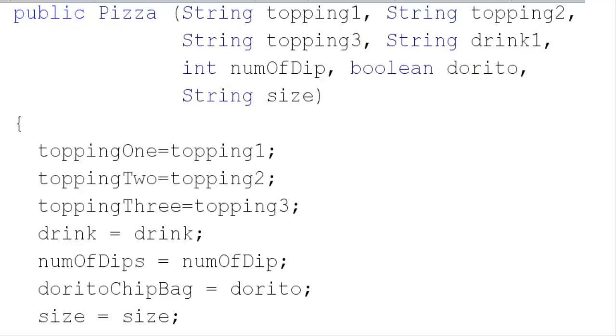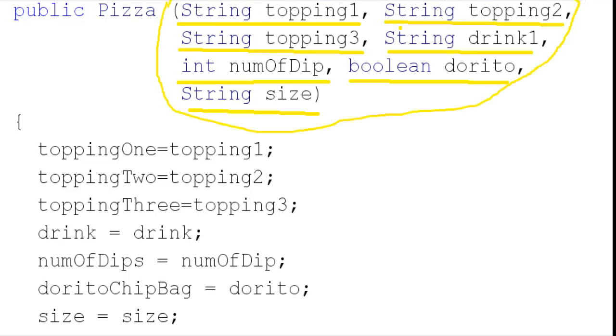Okay, moving on to the constructor that allows Tyrone to choose what he wants on the pizza meal. So similar to the default constructor, we start with public pizza, but the difference in this constructor is we're putting in the parameters. Instead of putting nothing at all, this time we're going to put the variable names of what Tyrone wants on his pizza meal.